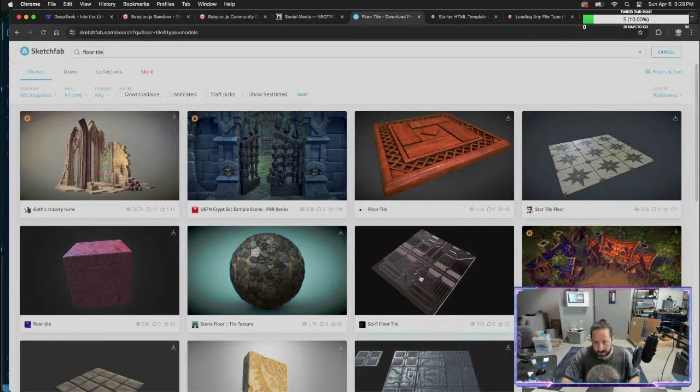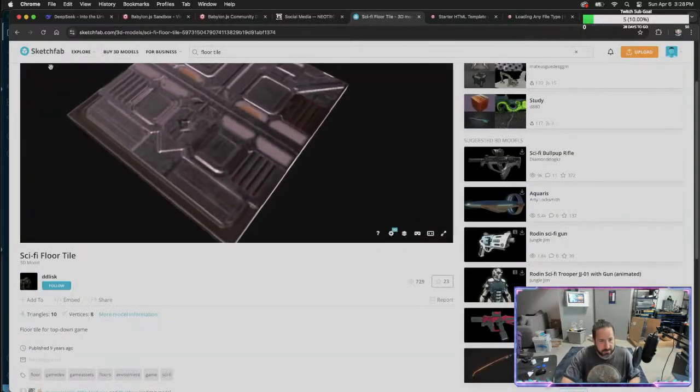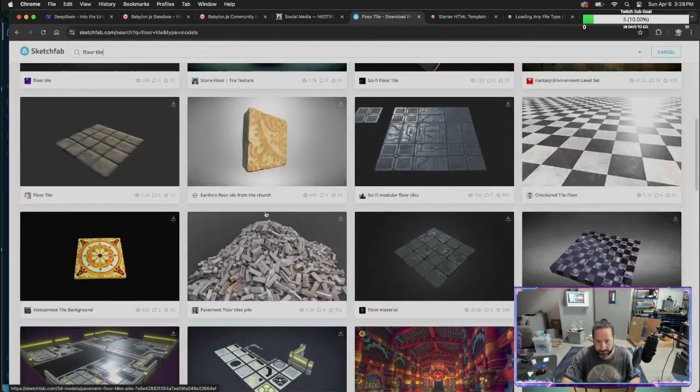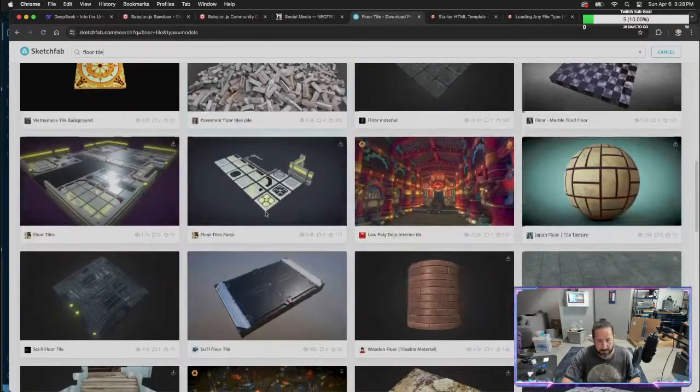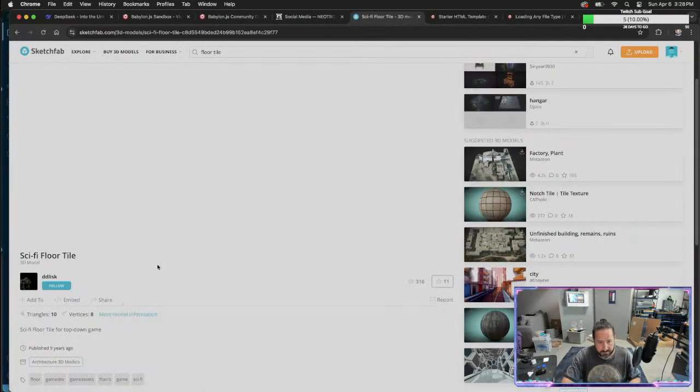So we're gonna try. I think this one looked cool, but I don't think this one had a download. No. And I wanted to use this guy's tile. Let's try this guy. Does this one have a download?